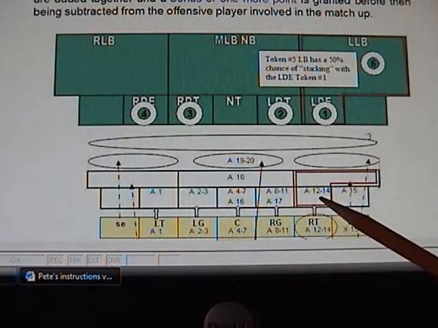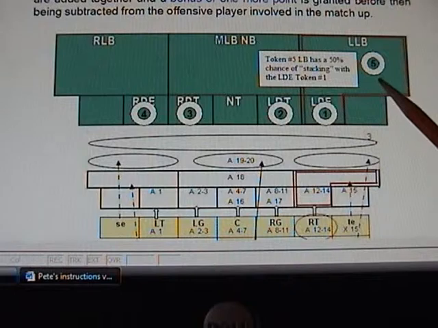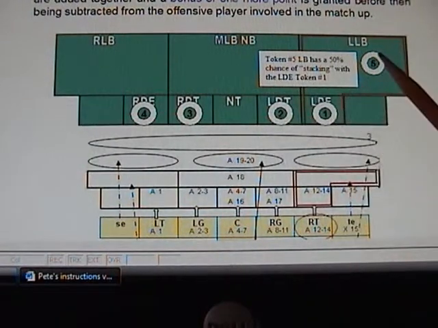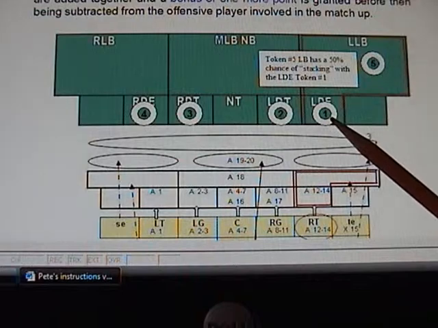You should reference my previous video number 15, Basic Defense, for an explanation of how all these matchups are resolved. In this case, typically in a 4-3, the outside left, the left linebacker is going to be behind these 7 blitz squares in the linebacker flat pass rectangle. Token number 5 in this case refers to a left linebacker. Token number 1 in this case in a 4-3 refers to the left defensive end.